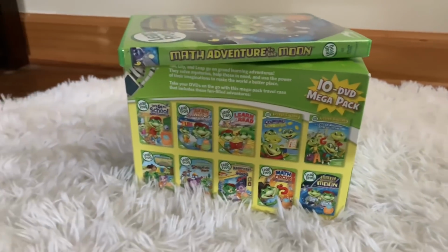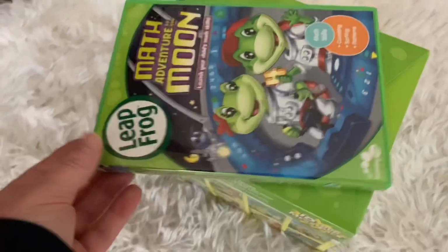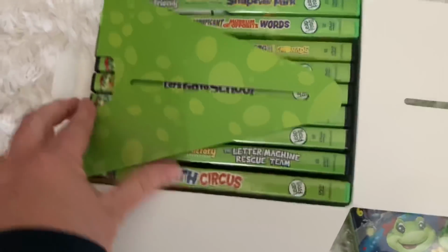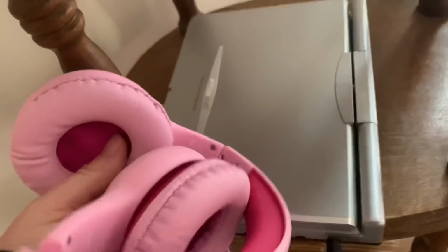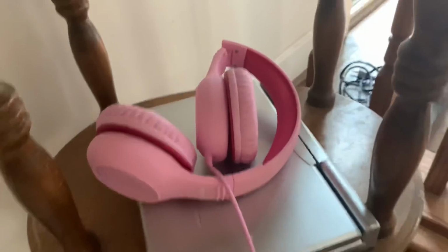So this year, I have a small stack of things, a list in my head of things that I can ask them to do while I'm doing one-on-one with a kid. So I have Leapfrog DVDs, a set of 10 DVDs that my younger two love. And we have a really old DVD player that Andy unpacked from the basement, and I have it hooked up with headphones on the really plushy rug in our family room.